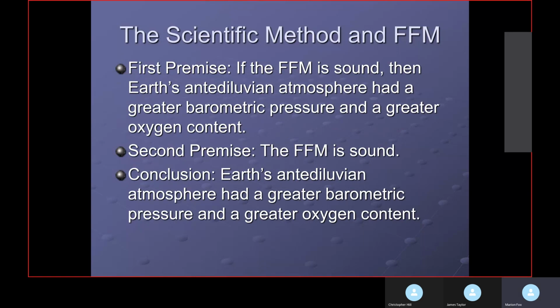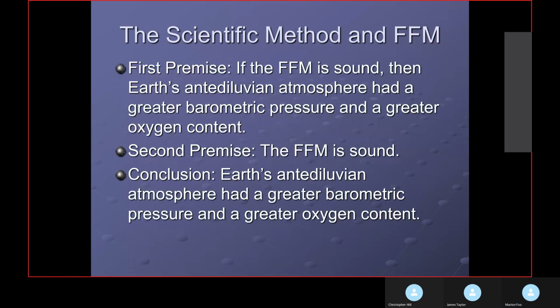And so what we have here then is the conclusion, the consequent: the words after "then" up here, that is true. Now, you can't affirm the consequent and prove the antecedent. That's a fallacy.